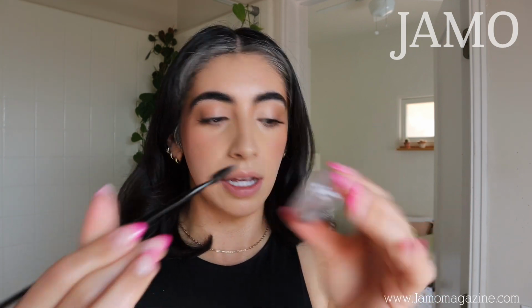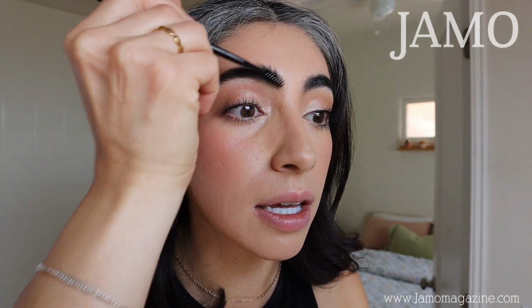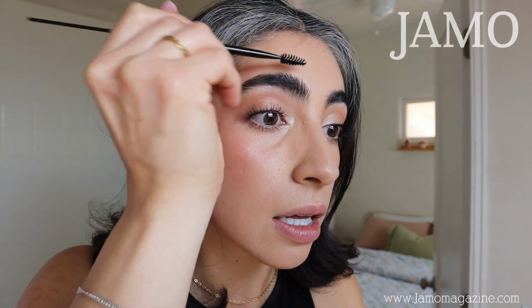And I just do a little bit, and I don't do the crazy, not crazy, it's not crazy. I personally love the look, but instead of brushing it down and doing all the steps that people say to do, I just get a little bit on the brush and brush it out and keep doing it until it looks good, I guess. Whatever works for you. And my eyebrows are already pretty thick, so it probably would be a little too crazy if I do the other steps.